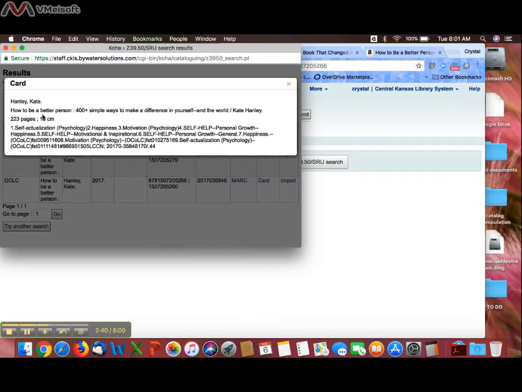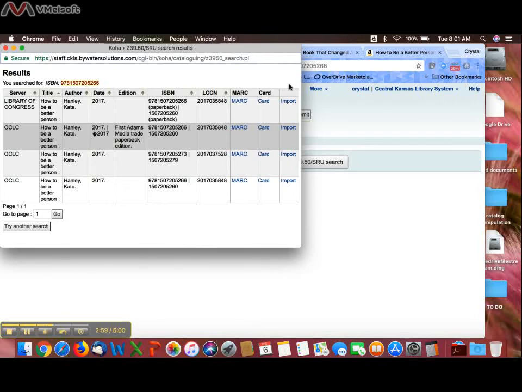The second one is a little better. It's got the pages and it's got the centimeters, it's got the title and the author, and it actually has these down here, number 1, number 2, number 3. These are subject headings. So if somebody wanted to search for happiness, it would pull up this book as one of the options. Subject headings are a good item to have in your record. I prefer to have at least 2.